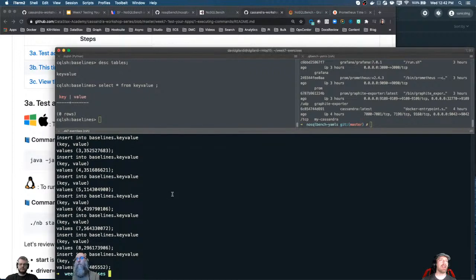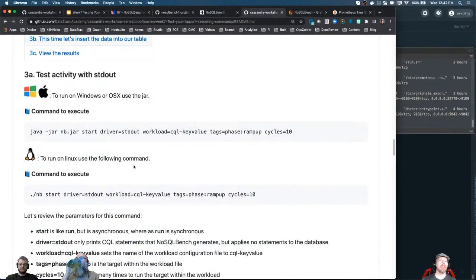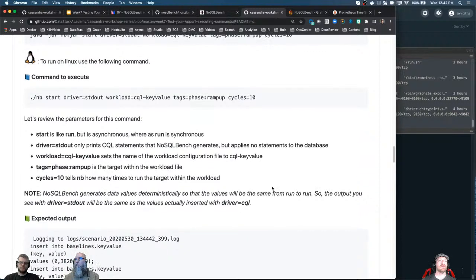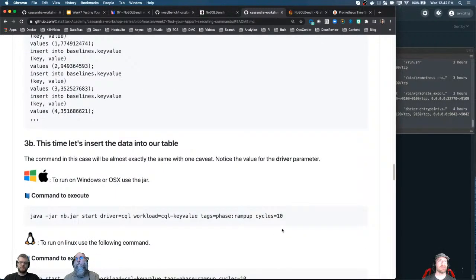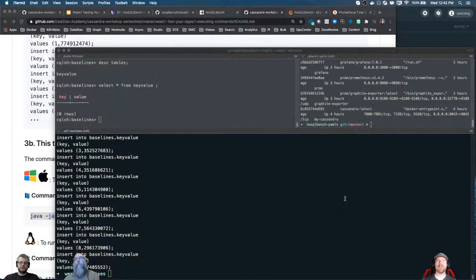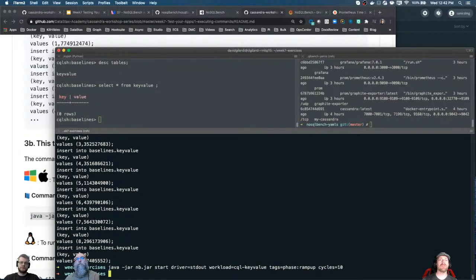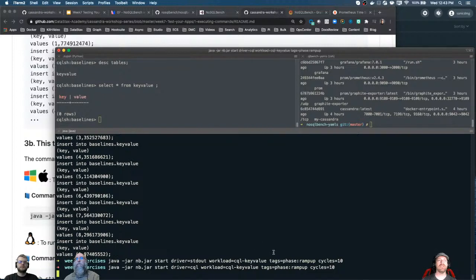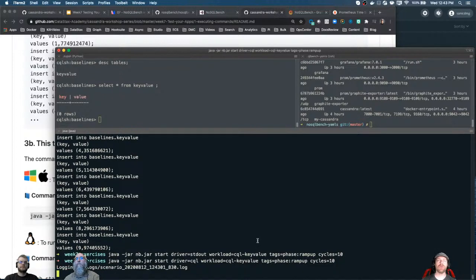All right. Okay, so with that, so you saw I just did standard out at this point. So what we're going to do here as we move down is we're going to essentially do the same exact thing. We'll take a look at the comparison of the commands. That's the command I just ran. Here's what I want you to notice, right? The difference is the driver. Notice in the standard out, all it did was print to standard out, but in the case of CQL, it is now going to connect up to that, again, since I'm not configuring it to do anything else, that localhost 9042. When I run this, it's actually now going to insert those real values into my table.